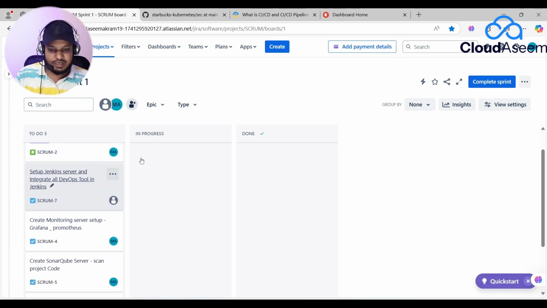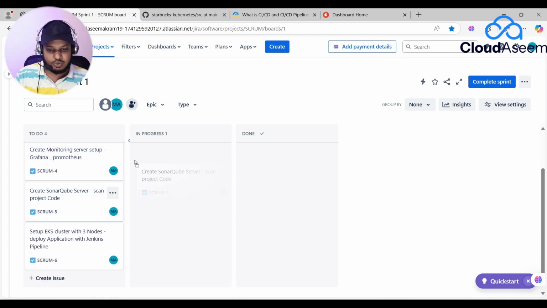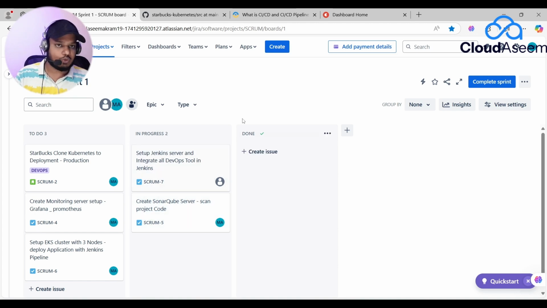For that, we need to create infrastructure and deploy multiple DevOps tools, and do server configurations. We need to add plugins. We need to add Jenkins credentials in order to secure them and to call them from the Jenkins pipeline. Then afterwards, we need to create one more server for SonarQube.